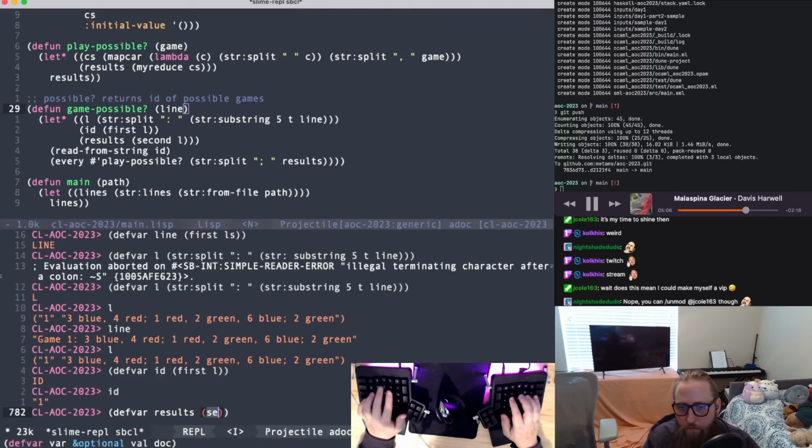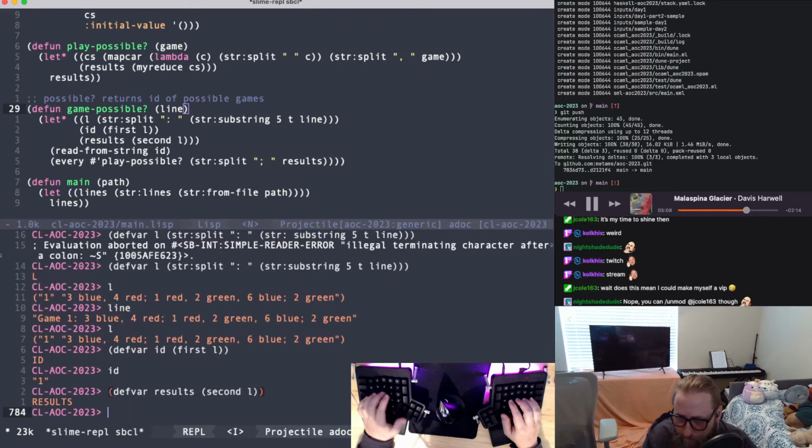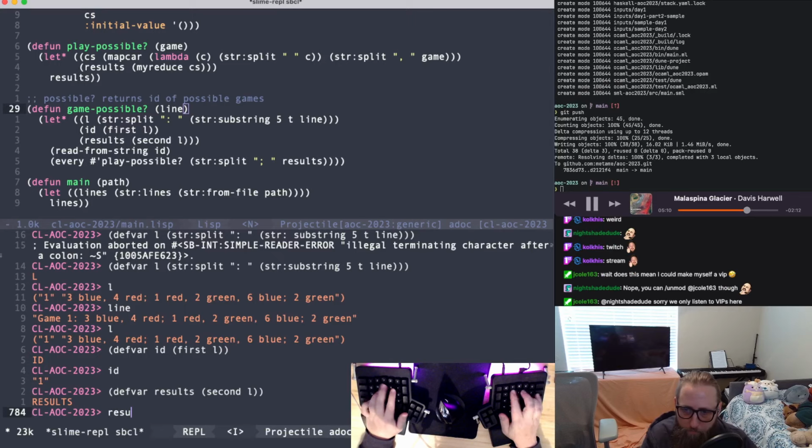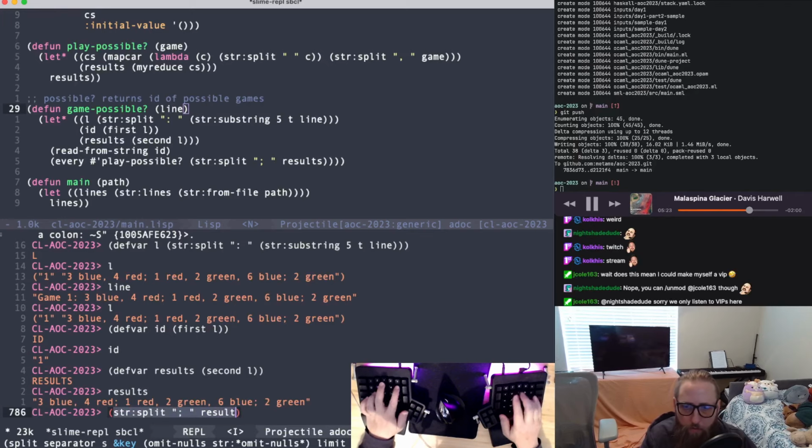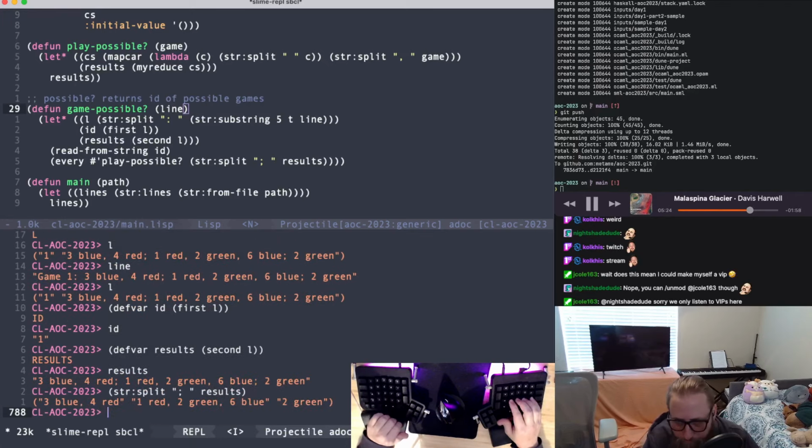Def var results, second L. And that's just, again, our plays. And then let's make sure this is doing what we expect when we say str split on results. And that looks good.